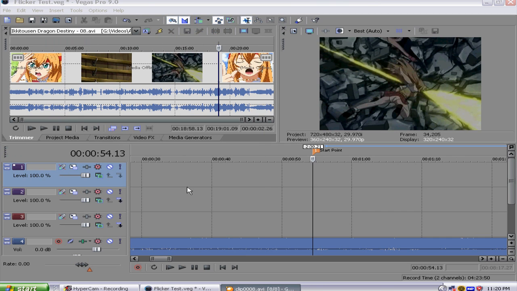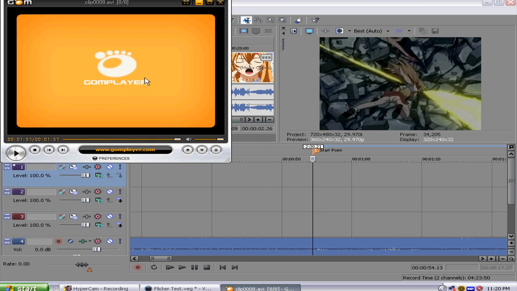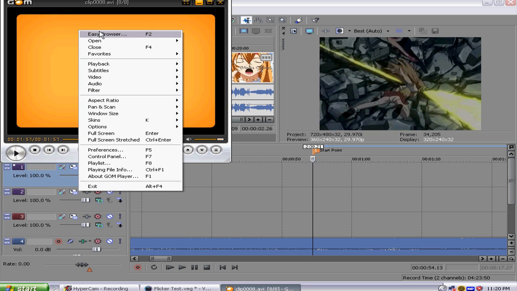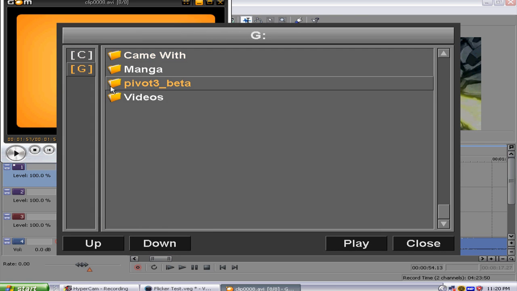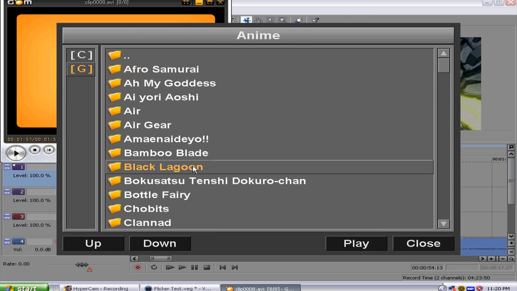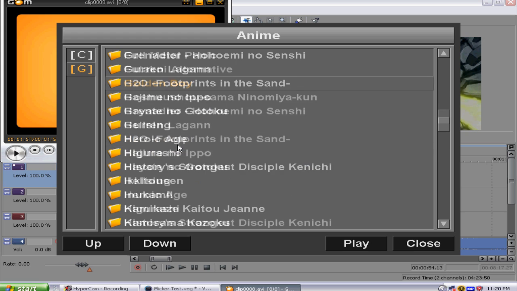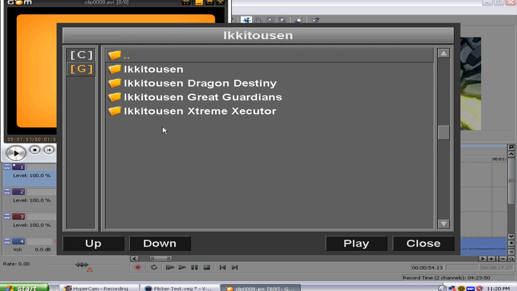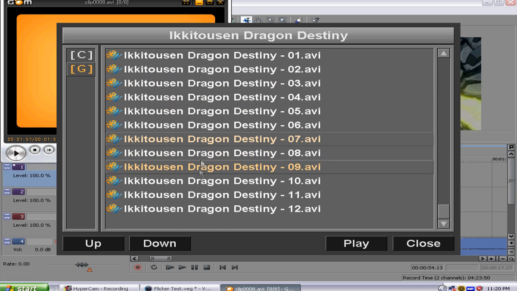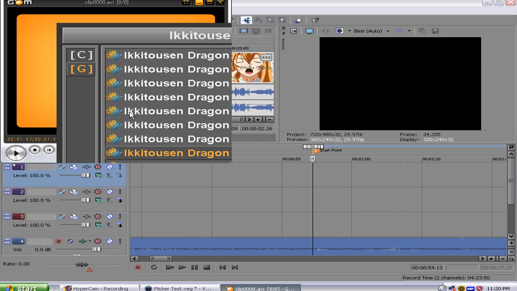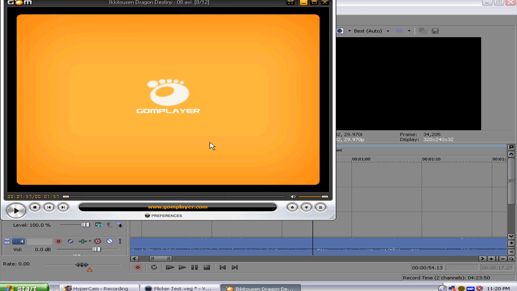And now this is where I do things probably a little differently from other people. I use my GOM Player, which is basically my basic video player for watching all videos, anime, whatever I might want to watch, and I find the clips because it's a lot easier doing it this way. And while previewing, trying to find what I'm looking for, I might get inspiration for other clips. I mostly have what I want in my head, and if I can find something else, it really helps out by doing this.